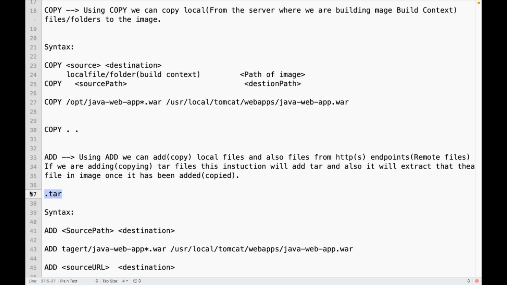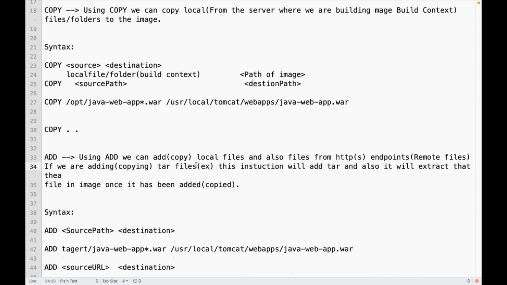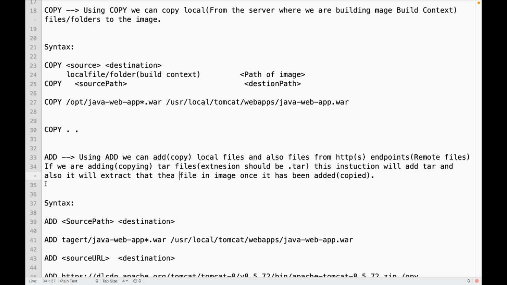So this is the additional feature of add. Add can copy local files and files from remote locations. And if you are adding tar files, the extension should be just .tar. It will extract the tar file. You need not explicitly extract.